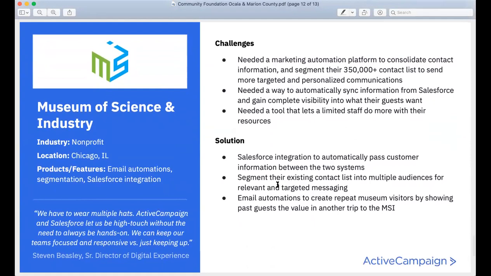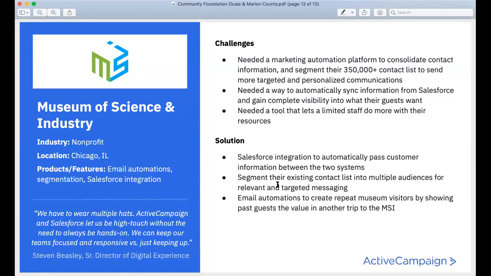Last slide here, a quick use case that I want to share of a nonprofit located in our hometown, Chicago. We work with the Museum of Science and Industry. Now, I know this is a very large nonprofit, and they have very set areas of where their revenue is coming from, right? People are going and visiting the museum, but there are a lot of things here that I think can relate to all nonprofits in the way that they're segmenting and strategically reaching out to their donors and their members.